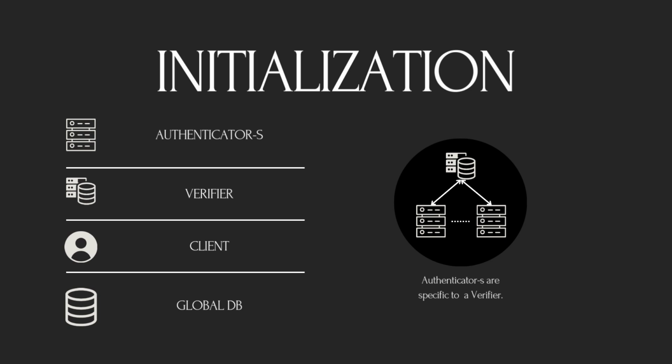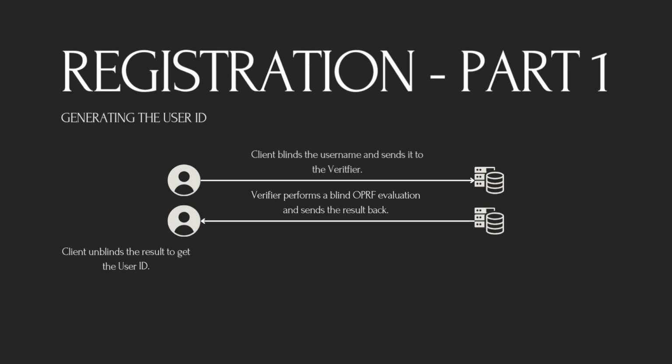It is important to note that the authenticators are specific to each verifier. An authenticator for one verifier cannot be used by another. Let us now walk through the steps of the registration process. While it may seem complex initially, we will break it down step by step, starting from generating the user IDs.